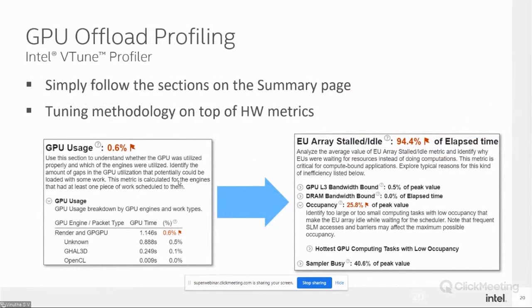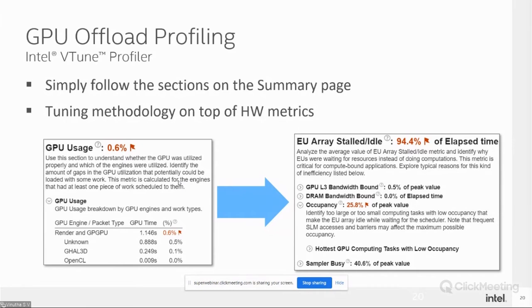Once you run GPU Offload profiling, the way you get details in other VTune analysis types, here also we get a summary and then a detailed report. As I said earlier, offload profiling is to identify whether your application is GPU bound or CPU bound, and how efficiently your code is offloaded to the GPU.